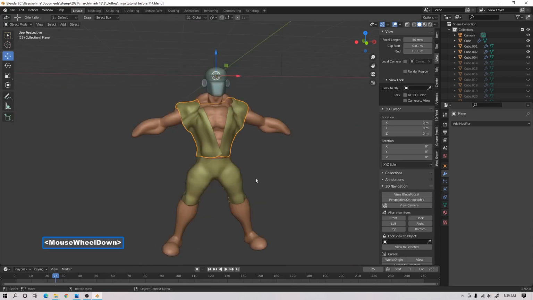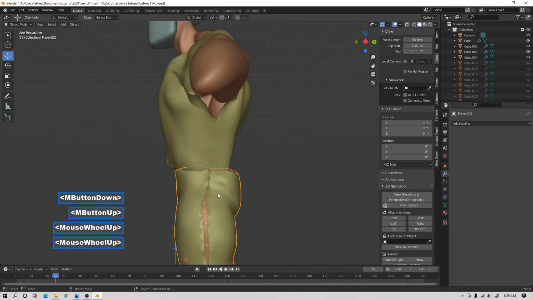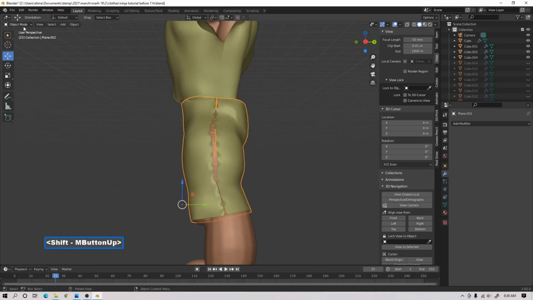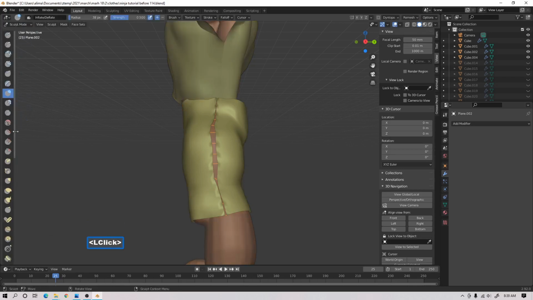Okay, we're gonna roll the mouse and zoom back, select here. We're gonna deal with these seams. So we're gonna go to upper left, go to sculpt mode. We'll go to the pinch brush. What we can do is take the mouse and go along this seam. Hopefully you can see how that seam is pulling together.